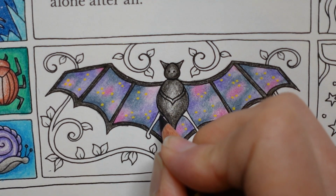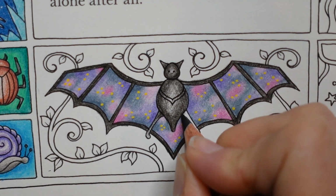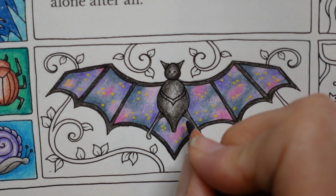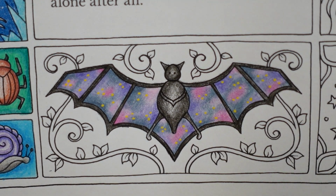Legs again, darker near the body and a bit lighter towards the feet, because then it contrasts with the bit that we've coloured already, so they still stand out, and I think they look quite cool. There he is, there's our bat. Now background and vines next.